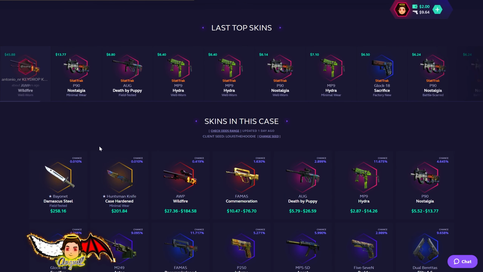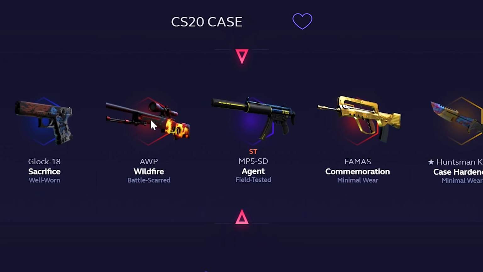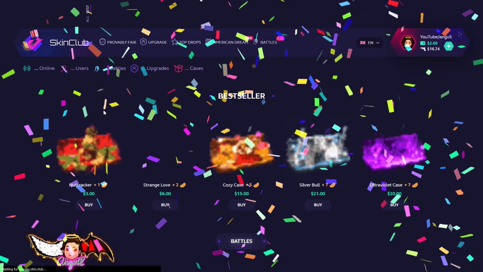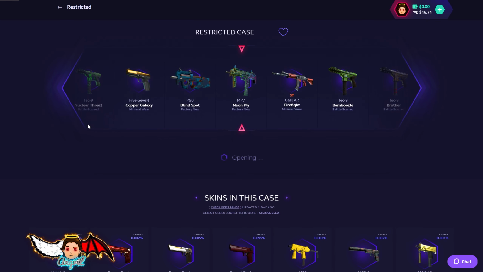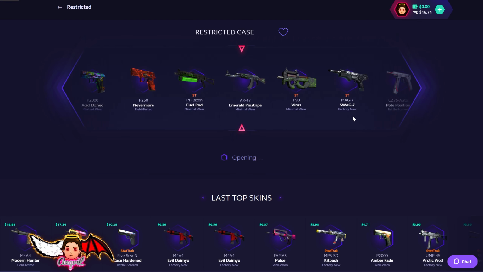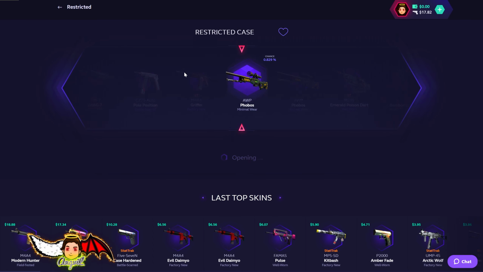Okay, CS20 case. Give me the Wildfire like this guy. I will be very happy. Huntsman, man. Still Hydra, $7. Not bad at all. Okay, last $2. Let's go. Griffin, Factory New StatTrak. Nope. Phobos.